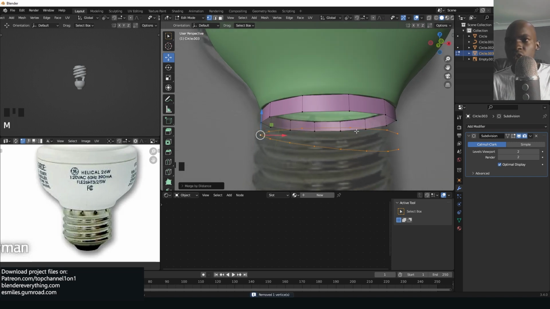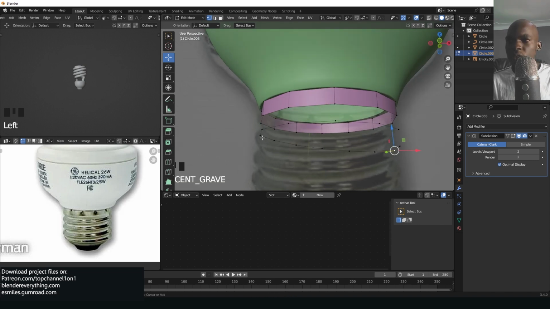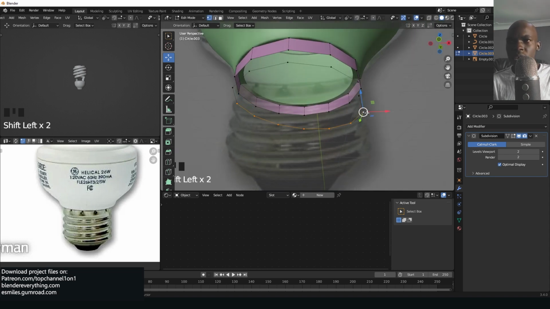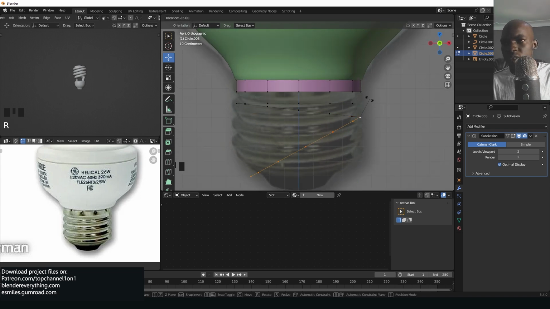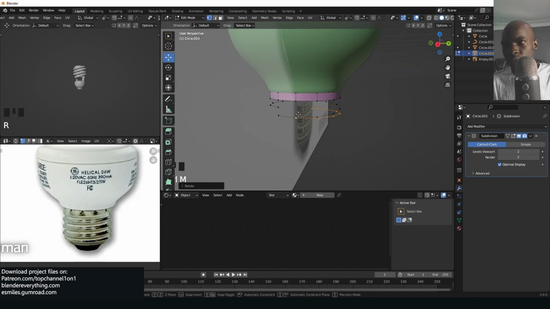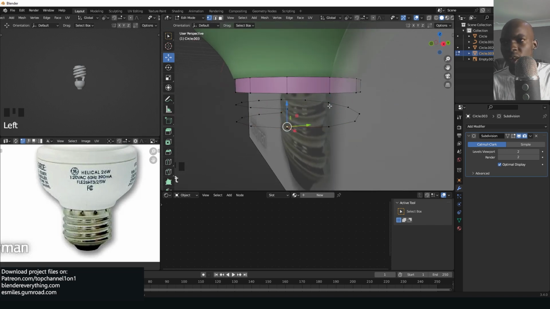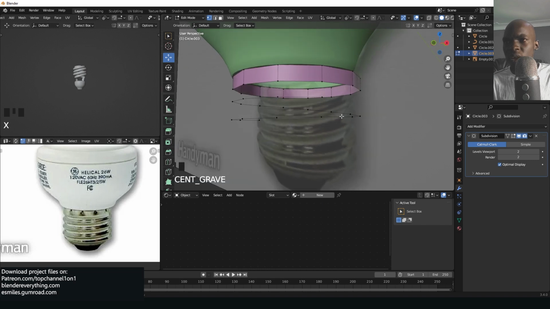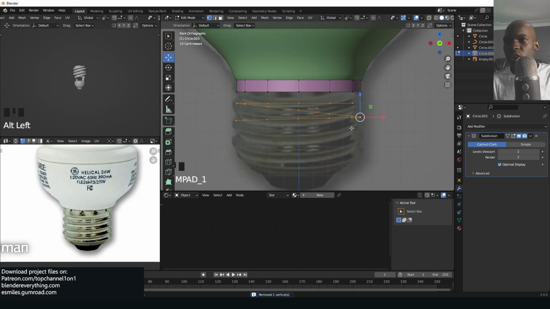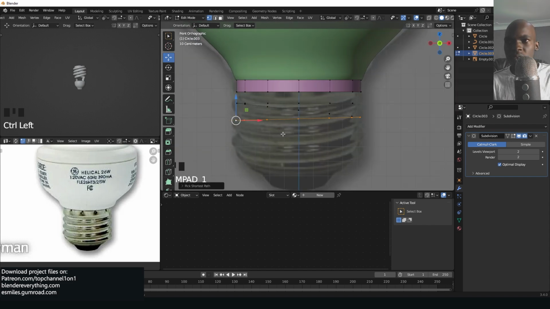And I make sure that I merge, so this is one piece. And again, I can grab this up to this, Shift D, and this time the active element should be that side. I'll rotate it until these line up, but we need to mirror this on the X, so we have a screw effect that looks like that. This extra vertex is not necessary, and again I need to merge everything by distance, so we have this continuous edge loop, and maybe we need to have it rotated a bit more. Let me see.